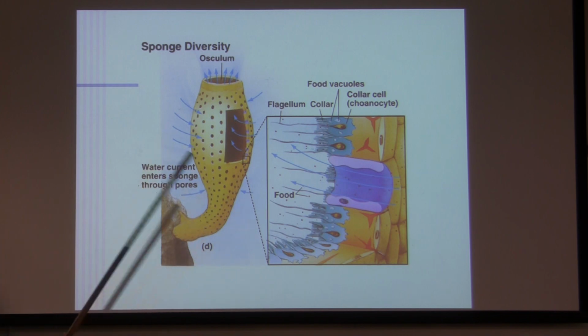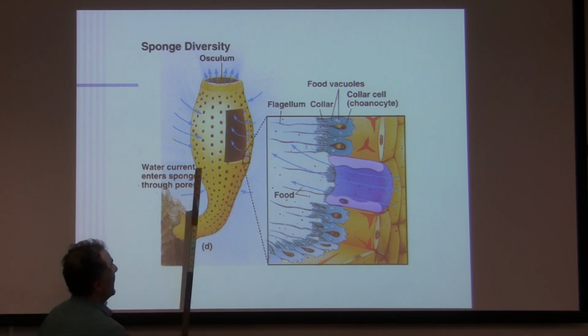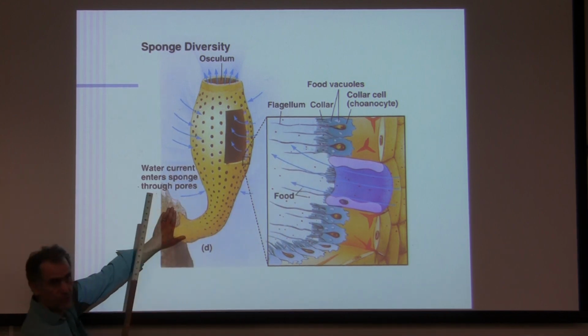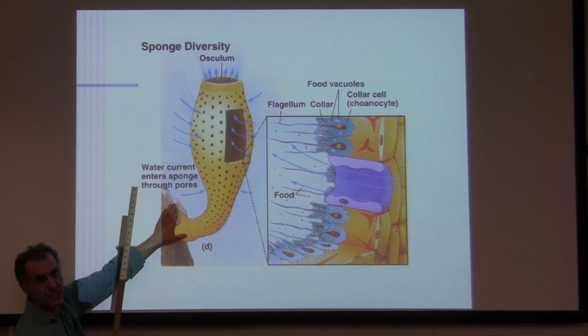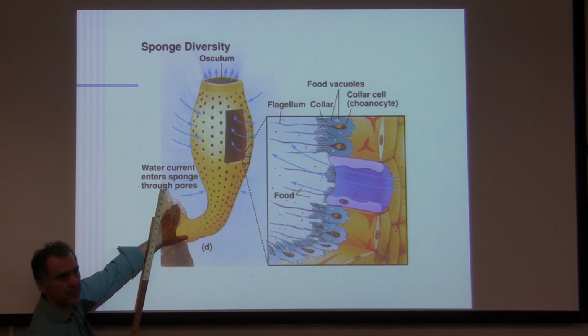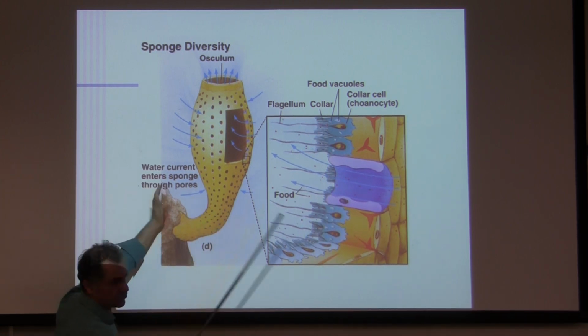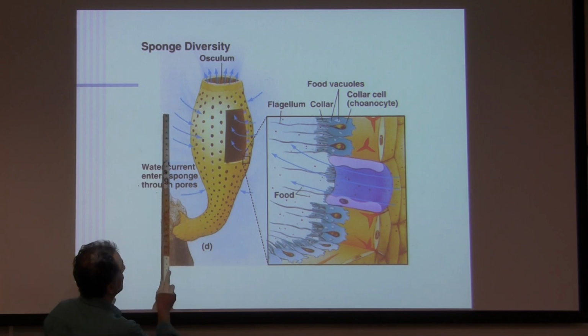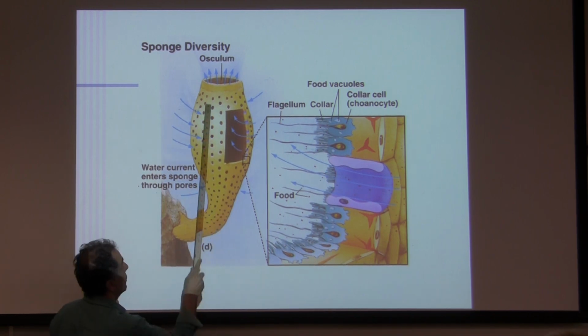Ruben, pay attention. Okay, so what happens, this is the sponge sitting on the bottom of the ocean or lake. There are a few species found in the lake, in fresh water. When I say lake, fresh water. Okay, so this is outside, the water goes in, and then that water comes out.